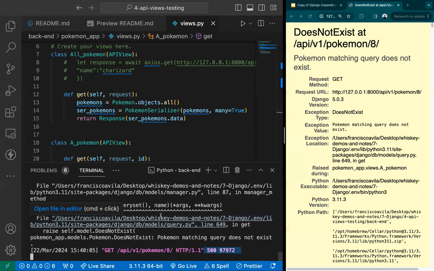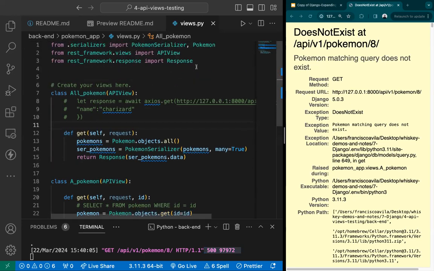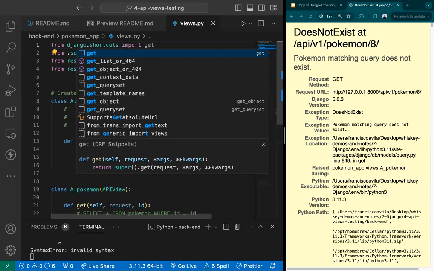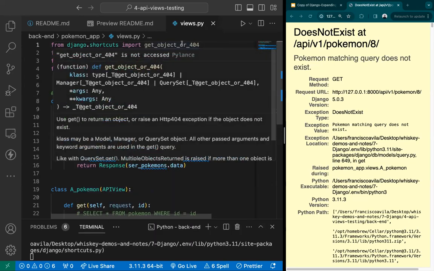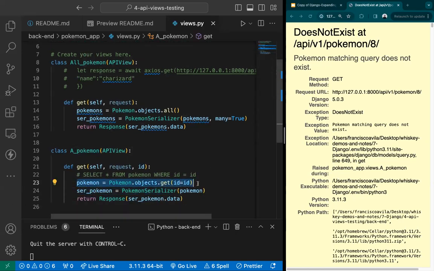That means that it is the developer's fault, right? So if that's the developer's fault, how do I fix this so that I can return a 404 not found to my client? Well, Django actually comes built in with that scenario. I'm going to say from django.shortcuts, I want to import get_object_or_404. Now this function takes in the class that I want to grab and then the argument or query that I want to run. Now get_object_or_404 works for only one instance, which is perfect in this case.